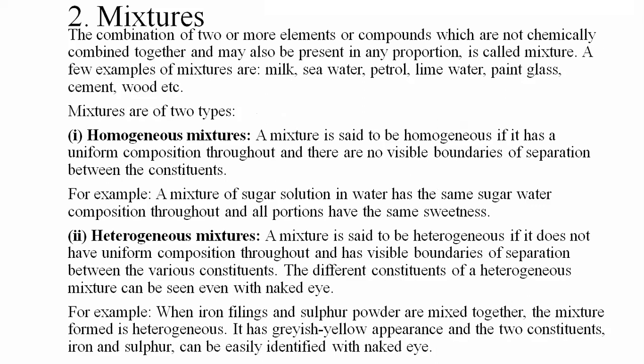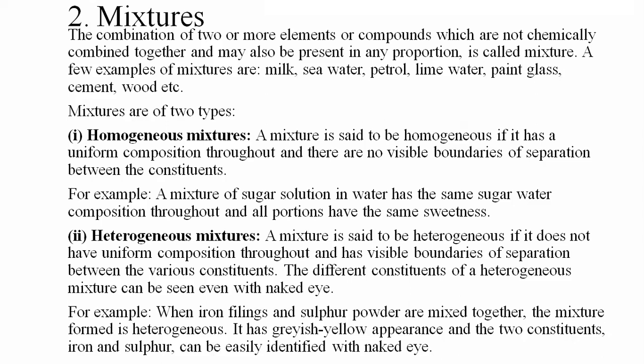Okay, moving to the next one, that is mixtures. So this is about compounds and pure substances, and the second one is mixtures. Now what are these mixtures? This is the second term in the classification based on chemical composition. A mixture is a combination of two or more elements or compounds which are not chemically combined together and may be present in any proportion. I'll give you a simple example. I say air is a mixture. Why do I say air is a mixture?